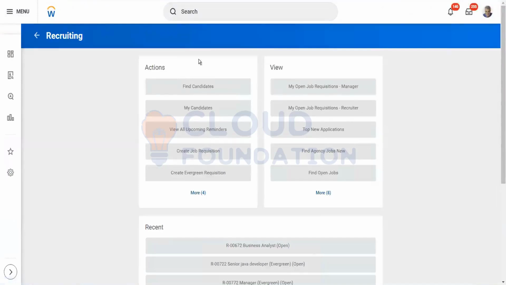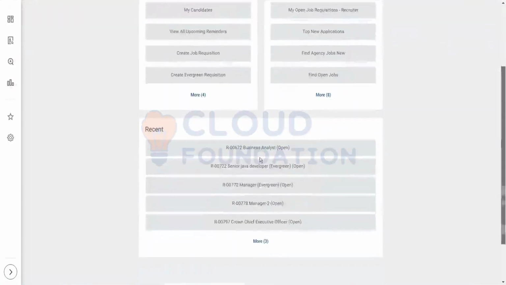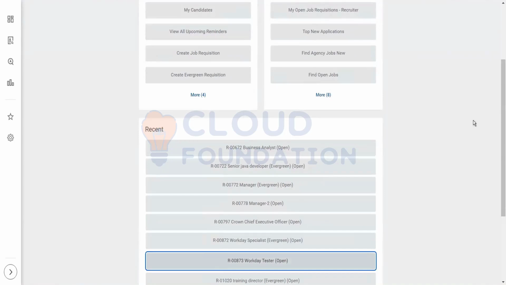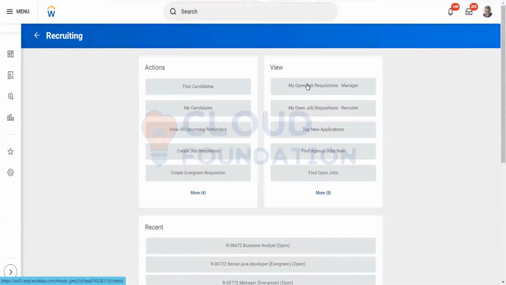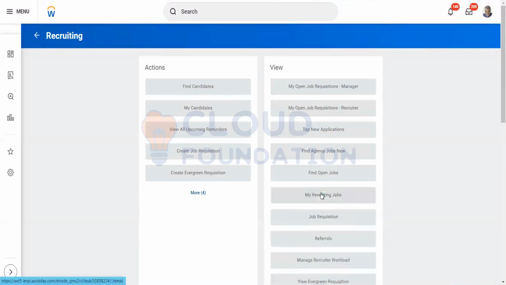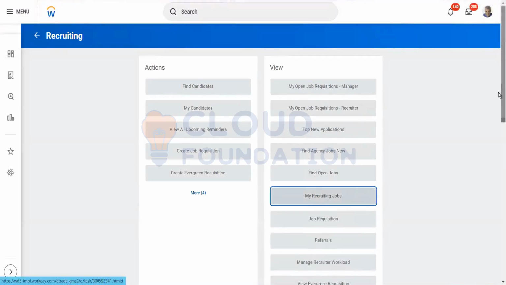What dashboards do is help us combine all the related reports and actions. Over here it is configured, like what are the recent jobs opened. We can also include dashboards within dashboards.